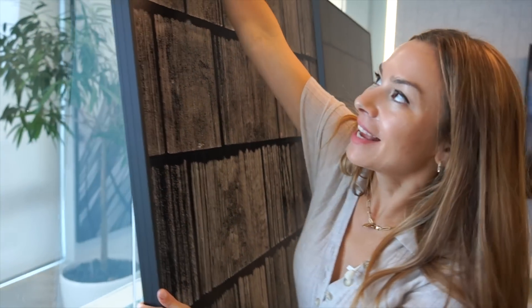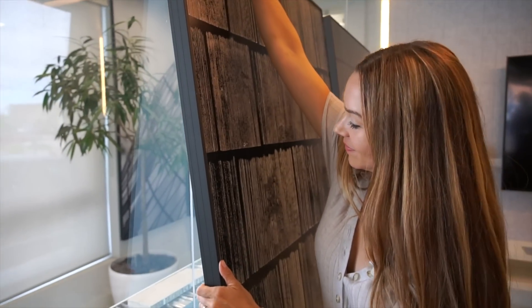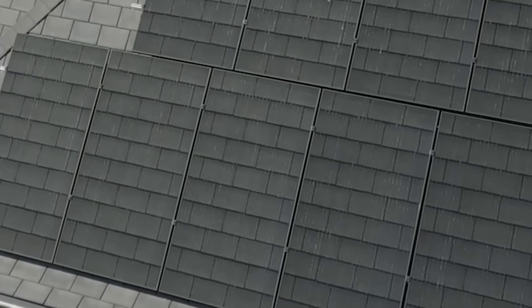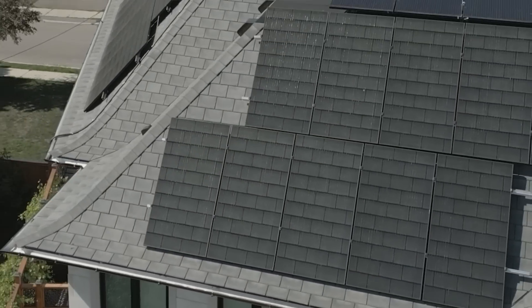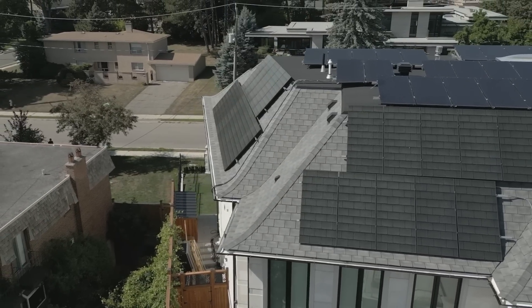And if you're curious what the back of one of these things looks like — check it out. They're very lightweight too. From an efficiency point of view, if you look at a roof, you barely can find someone who has maximized 100% of the roof area. Usually you go to 40%, 50%, 60% — it's enough, it's producing enough, it's an optimum point.